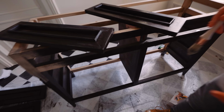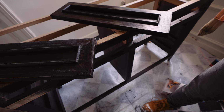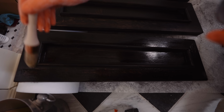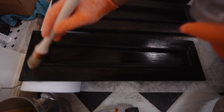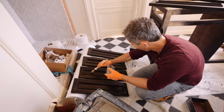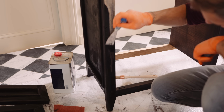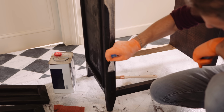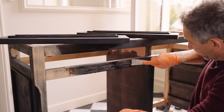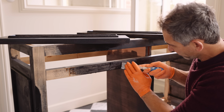I see. I mean, what is it supposed to do? Just melt it away or something? Yeah, just wait 15 minutes and then it should melt away. That's made to take varnish and everything off, basically. Maybe it's not a good decapant. Oh, you can see it's starting to lift up here. Okay, there's definitely a layer that comes off. It's just a layer. It takes off the varnish, but there's obviously still a stain underneath, so it's only half the job done.